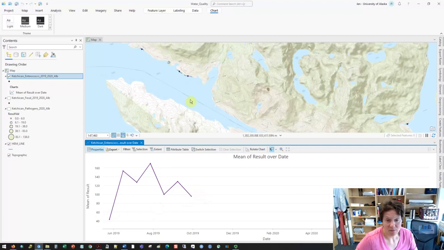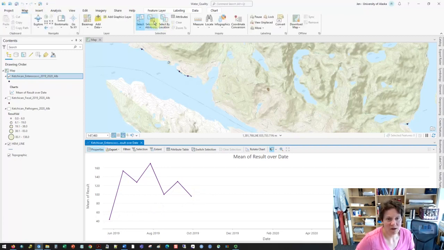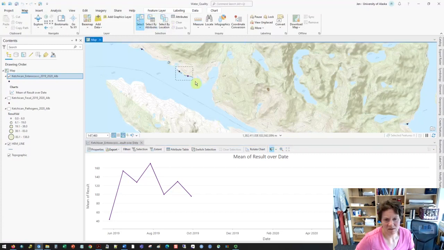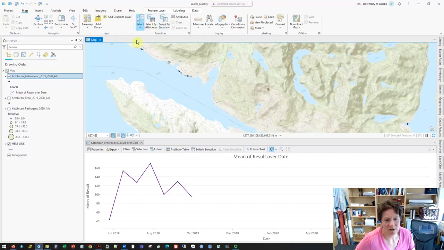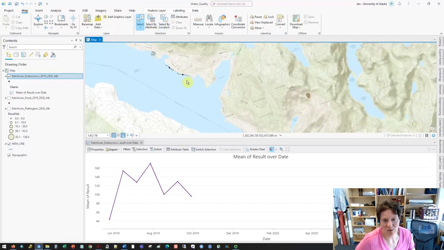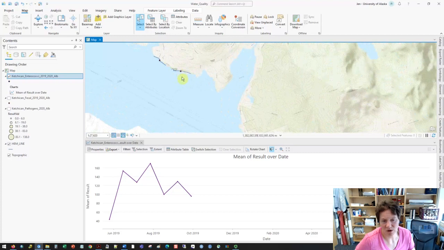All right. One thing that's interesting is if you click on map and select, if I select these, notice it highlights, so you can see that these points are highlighted. So say I'm going to clear this again. Say I was interested in knowing where this beach is, when this beach was sampled.